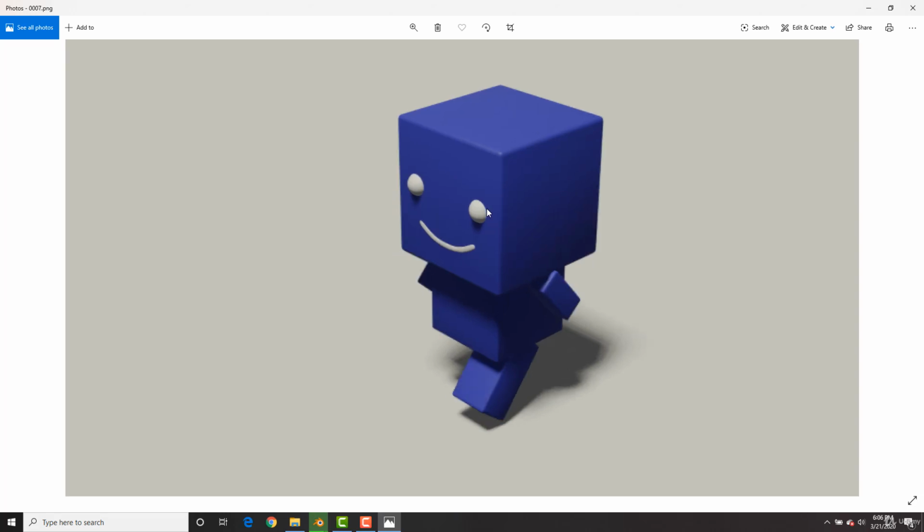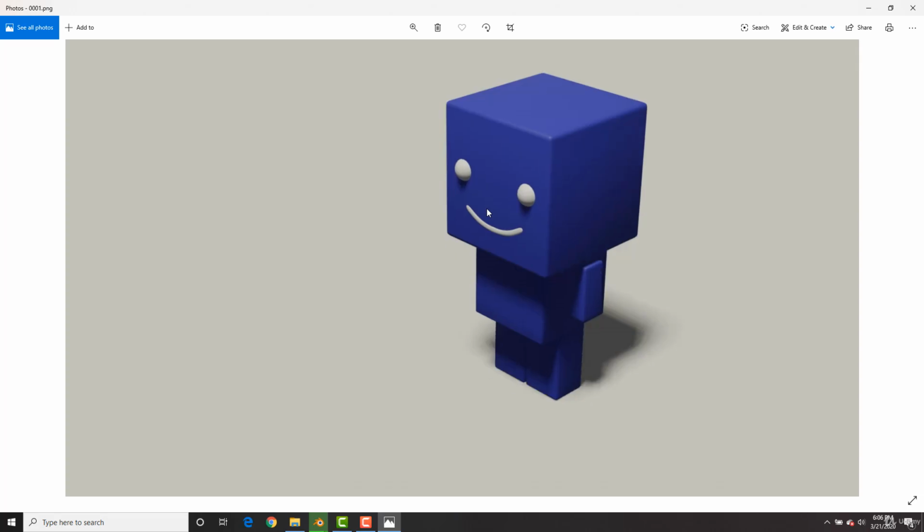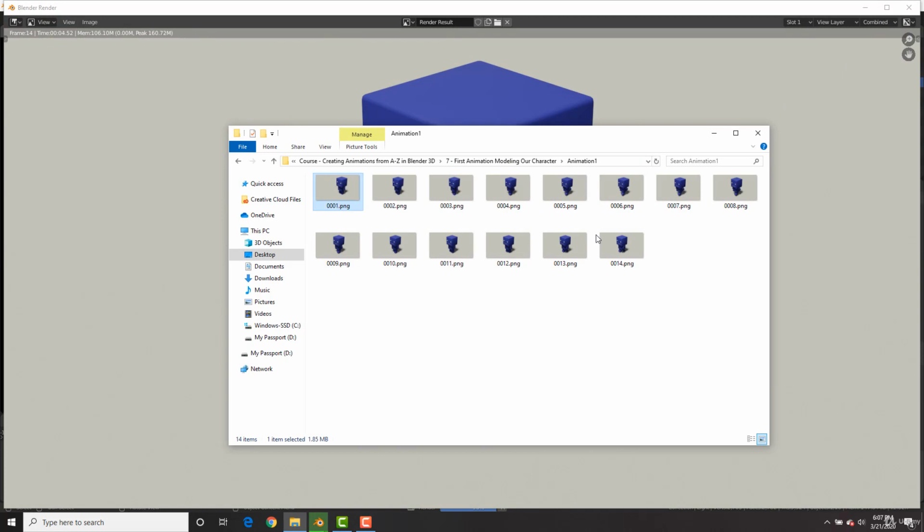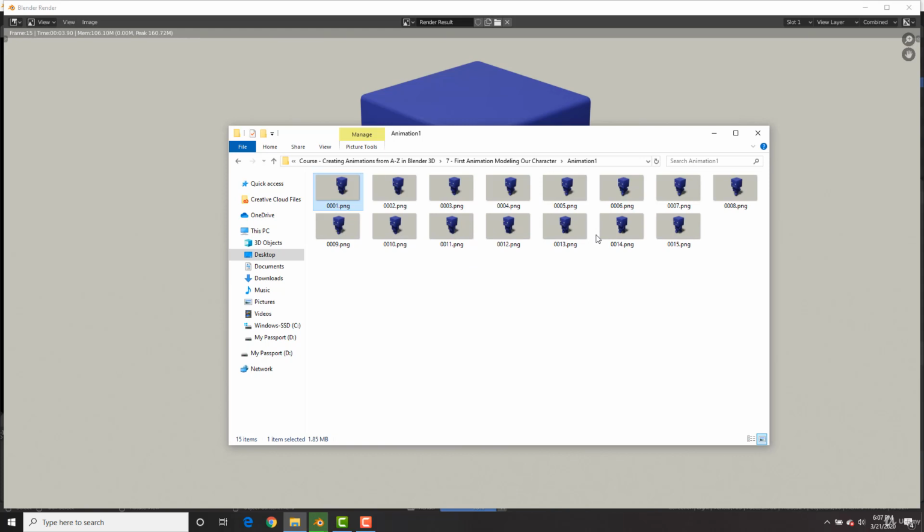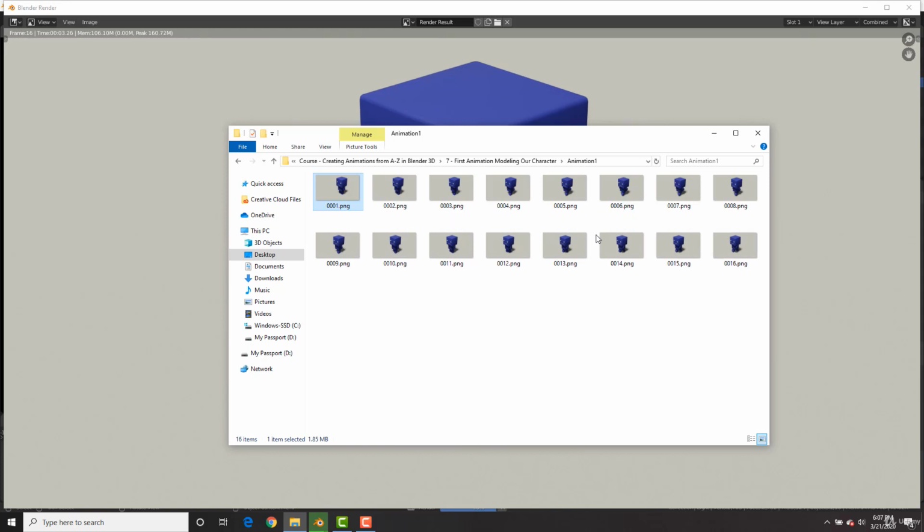You flip through the book, and it looks like he's moving with the Post-it notes. That's exactly what an animation is. The reason you don't want to render it as a movie right away is, let's say your Blender file crashes. Well, you've just lost your whole movie, because if your movie didn't finish, you lost everything.